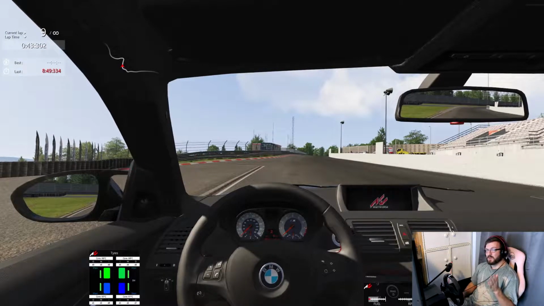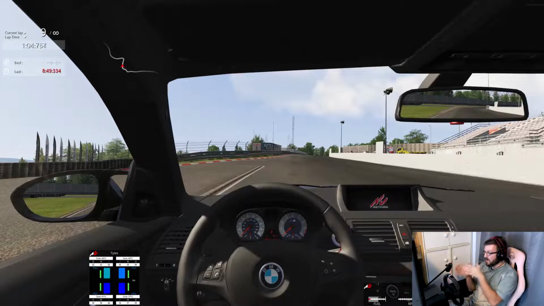So 8:49.334 is 25 seconds faster than I ran last time. So regardless of that crash at the end, I do think that cost me 5 to 10 seconds. I don't know how much exactly. But even with that crash at the end, we still ended up being almost 30 seconds faster than the last time I went out on this. So that is an improvement for having not touched this car on this track that entire time. So I will definitely take that as a win.